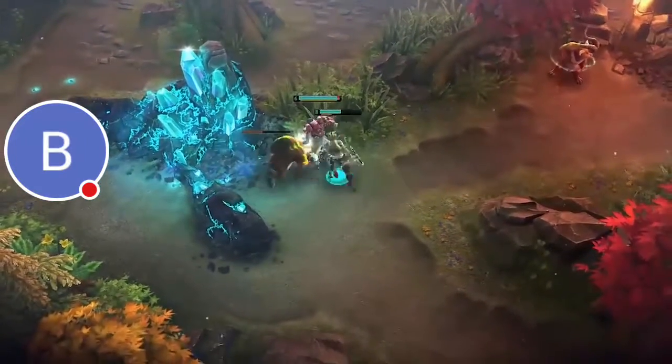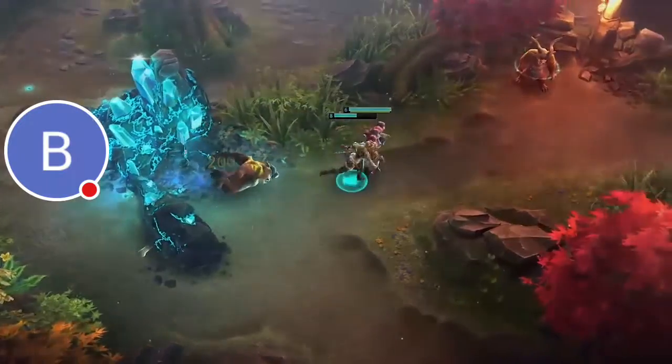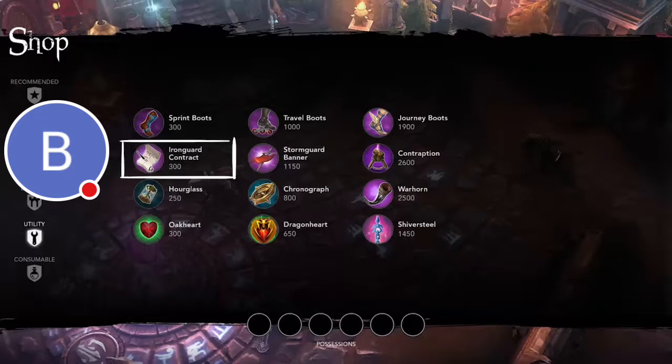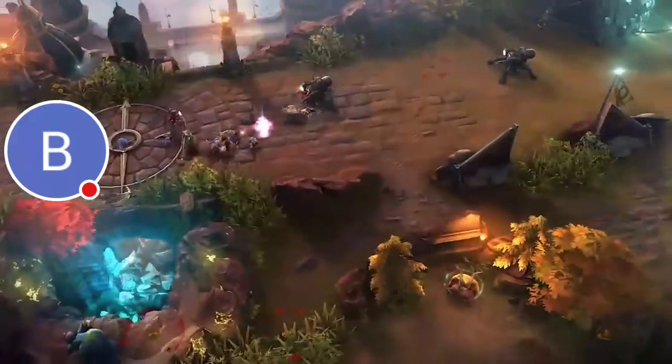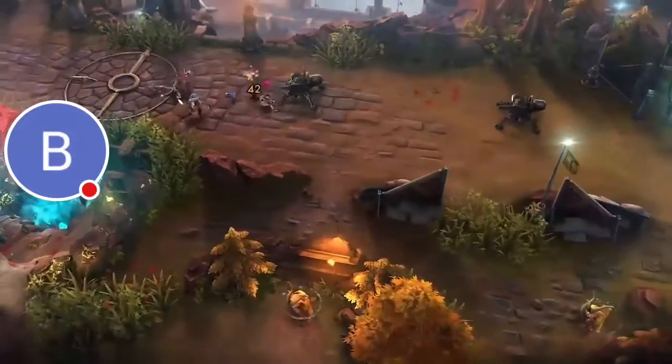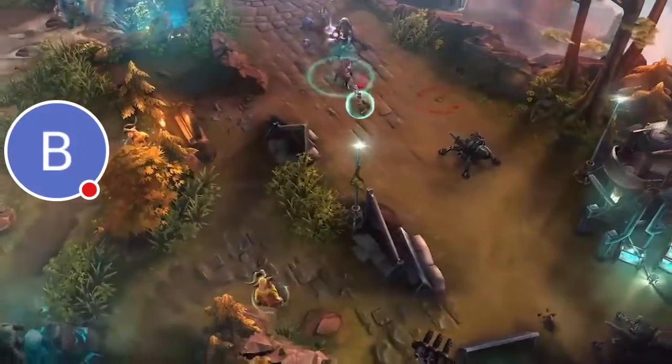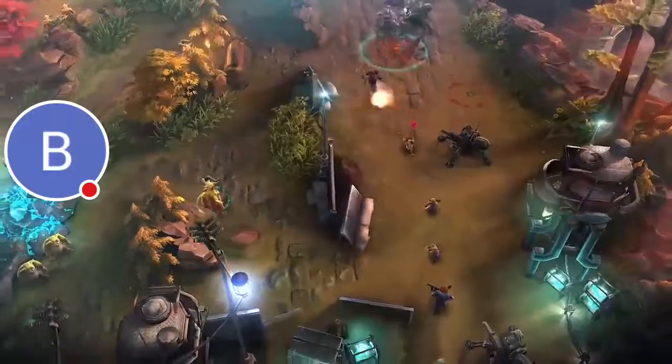Even if you're not sure if you're going to be in this third spot, but you think it's a possibility, I personally recommend picking up an Iron Guard contract from the utility section of the shop. You can learn more about this item in our Iron Guard Contract Academy video. Strategies always shift, and new heroes can change what's popular at any given time. However, when you're not sure what to do, these are pretty good guidelines for figuring out how you can best fit into your team.